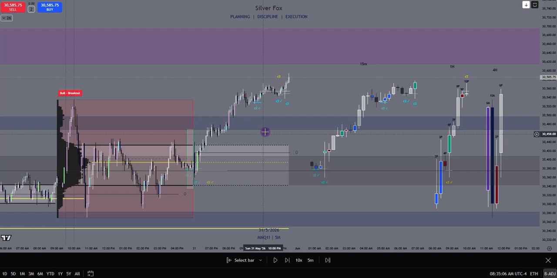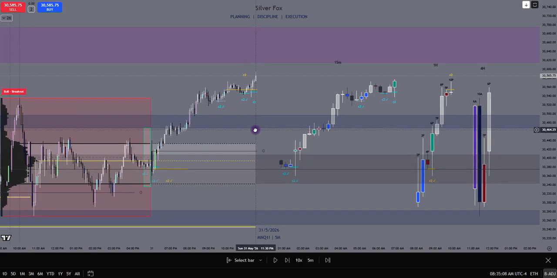So it gives us a clue for bias. We should be looking for longs. Also, we have New York's sessions equilibrium zone here, and as long as this holds, we can look for higher prices, right? If it starts to break down, then we know that it's failing, right? So it gives us a clue for bias already. So we're looking specifically for longs at the moment until things turn around and change.